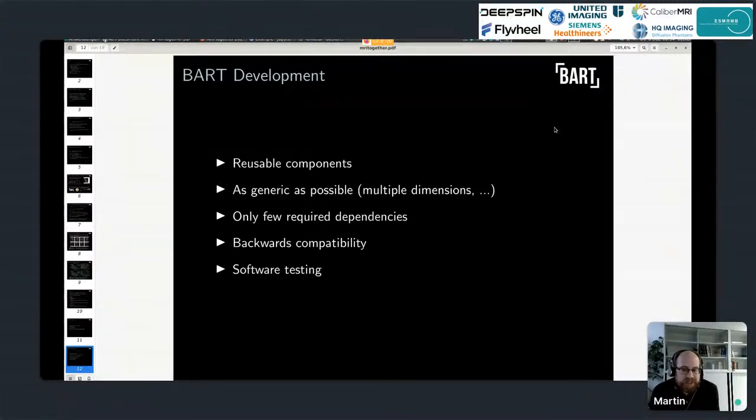This, of course, somehow influences what BART is and how it works. One of the core philosophies is to have reusable software components. This is already something you just saw in this Jupyter notebook, that we split things up into small tools which can be combined.